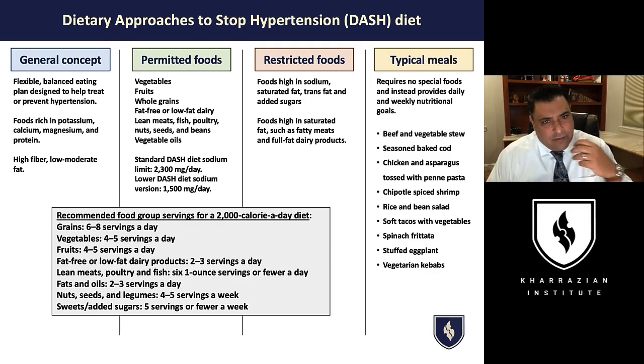And usually when the kidneys get to the point where they're not functioning well, many times you'll see hypertensive patterns involved. And especially when you see hypertension with kidney disease, you definitely want to have a person eating much more healthy, potassium-rich foods and foods that are low in sodium. Those are the main things that you want to do. So these are just the recommendations on a DASH diet.